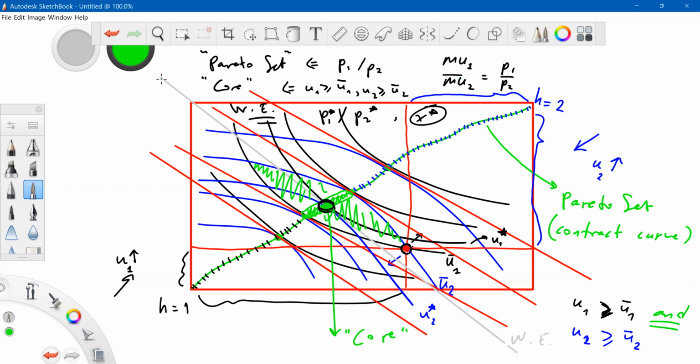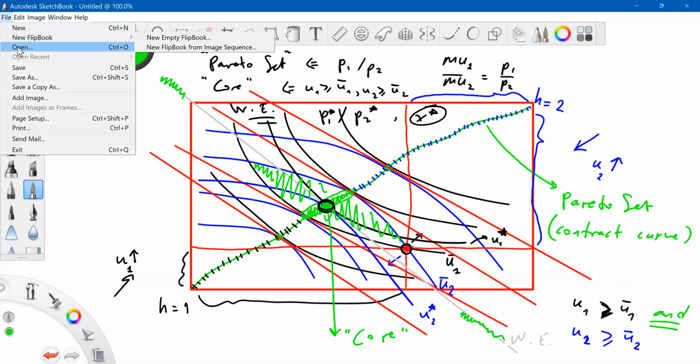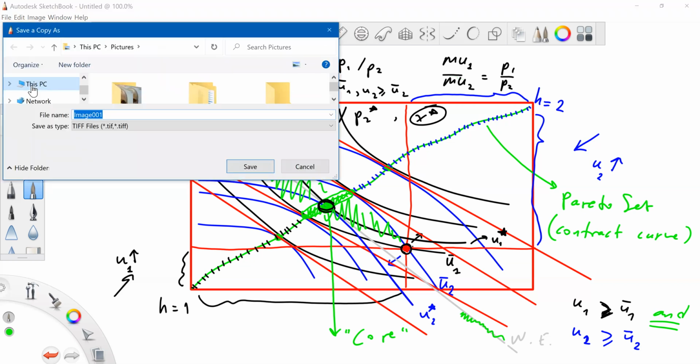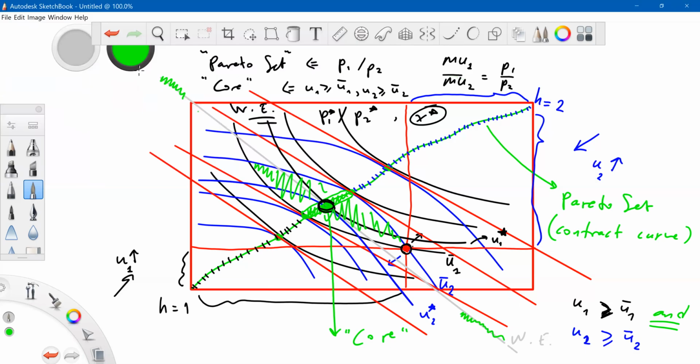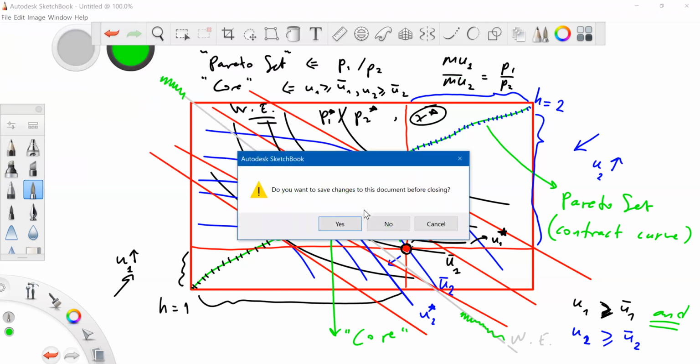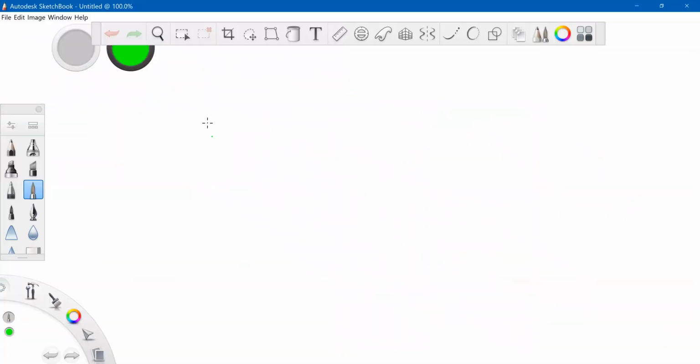Then you're gonna find a particular price vector, okay, that becomes the Walrasian equilibrium. All right? So that's the idea of the Edgeworth box. Okay. Now we're gonna discuss the fundamental theorems of welfare economics, right?